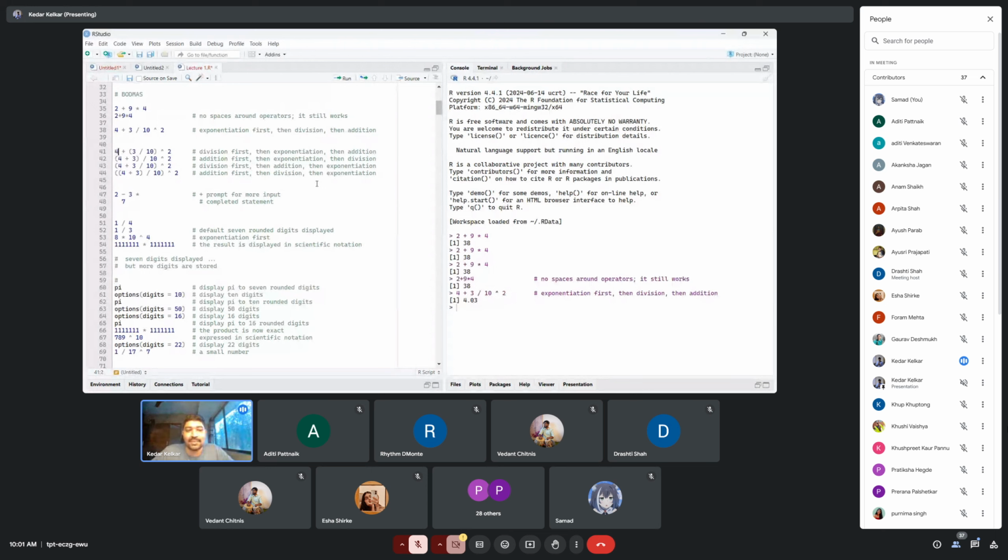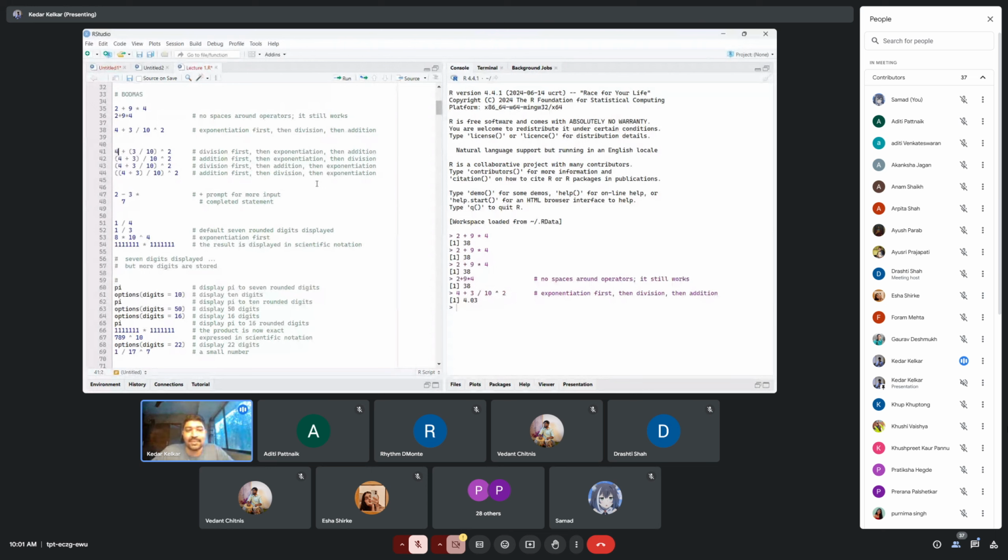It will first solve the bracket. Okay, bracket में सबसे पहले क्या होगा? 3 divided by 10. हाँ, this is the answer I want. 3 divided by 10, and then 4 plus that, and then raised to 2. Perfect. That is what I wanted to ask. So 3 divided by 10 होगा 0.3, then 4.03, and then 4.03 का square होगा 18.49. So that is what the answer is. So now you understand that bracket में पहले exponential होगा, फिर division, division and multiplication, and then plus and minus.